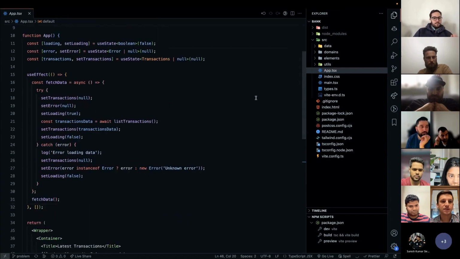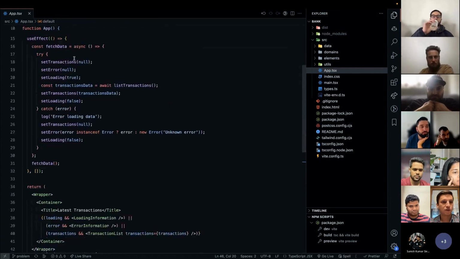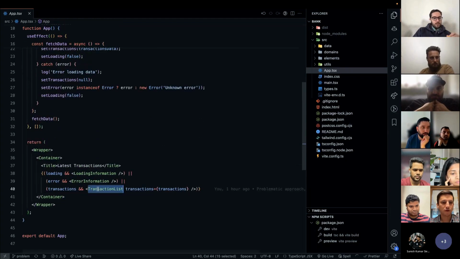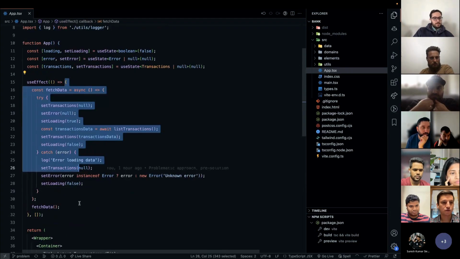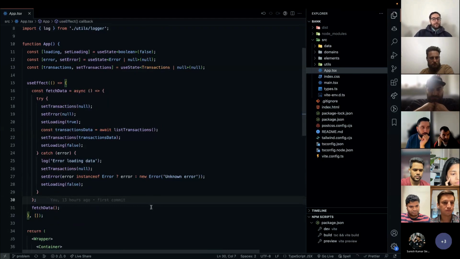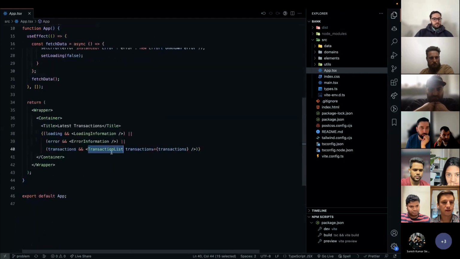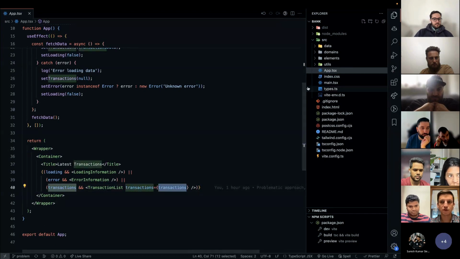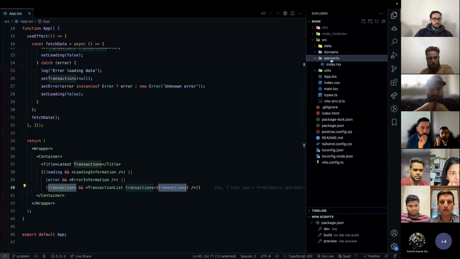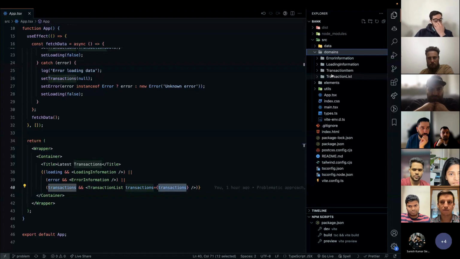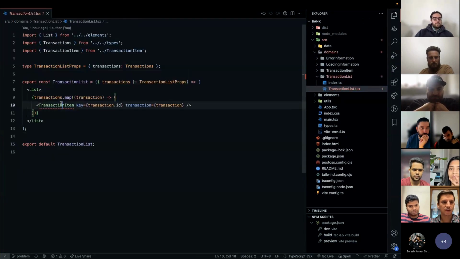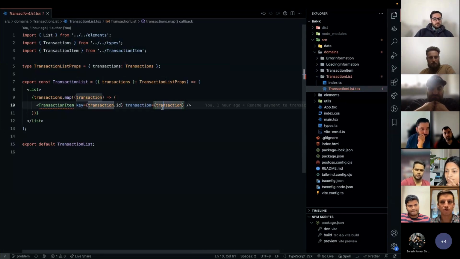So I have a single app component, which is loading some data, rendering some components. So it is loading a transaction list. Then it is rendering a transaction list component, passes it the transactions. Inside of domains transaction list, we have a transaction item component being rendered, which receives a transaction object.